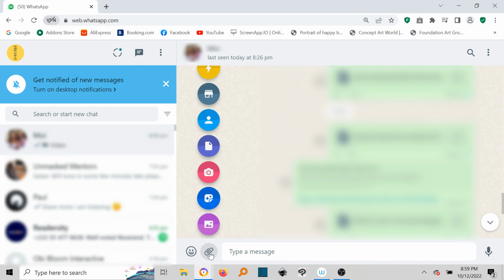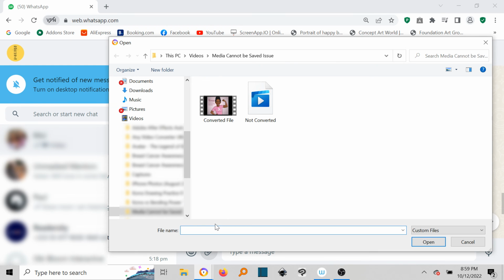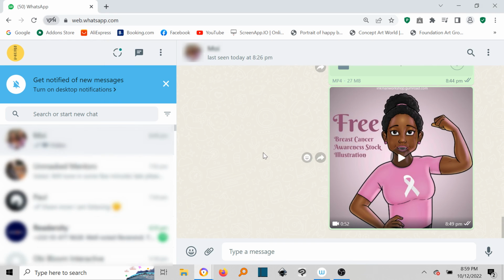Next, open WhatsApp Web on your computer, go to Attach File and pick the document type. Browse to the location of the converted video on your computer. This is usually in the download folder. I usually just send it to myself and I'm assuming that that's what you want to do too.